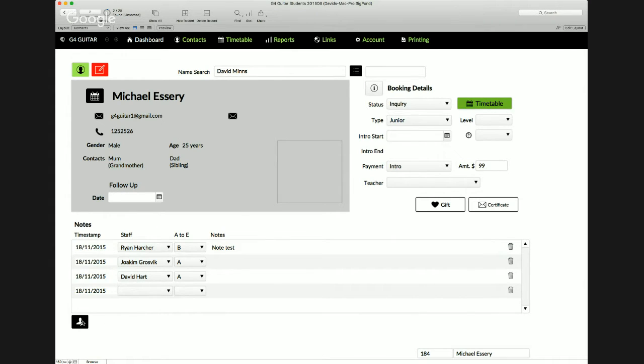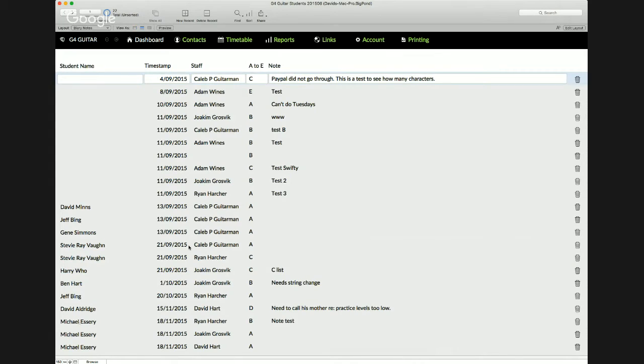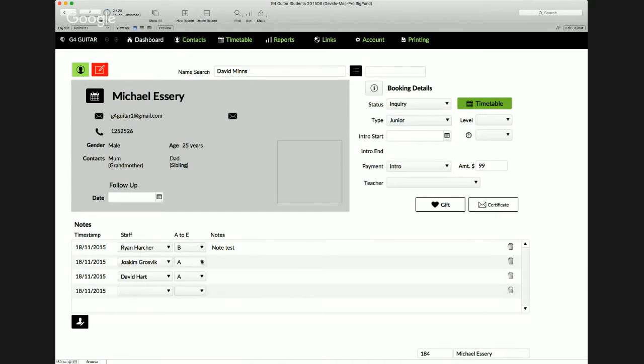So if we look down the bottom here too, you can see the little black icon there. If you click on that, you can actually see all the notes produced for all the students. So the idea there is, and again we'll get those sorted in order, that you can look up all the notes you've got on students, because the idea of the notes, just so you know, is that you don't want them sitting here. These are kind of like to-dos as well. So you want them sorted. You want something done with them.